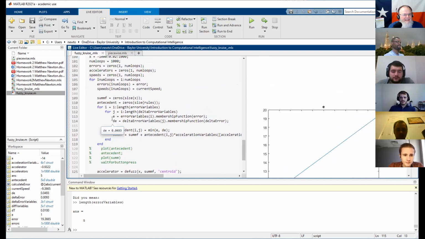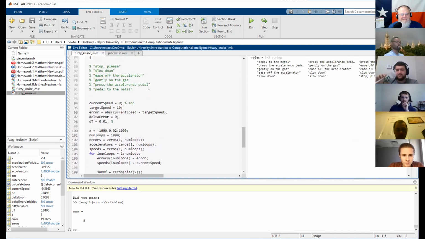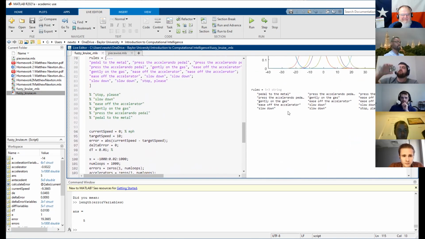Can I ask you a question? Okay. Yeah. Well, let's ask everybody. Okay. Right. I'll ask. So I'm following the structure where I take the sum, I calculate this grid. Say if I have an error value and a delta error value, and I plug it into all the membership functions of this grid.